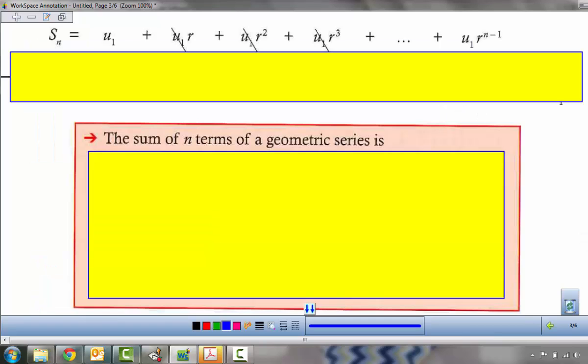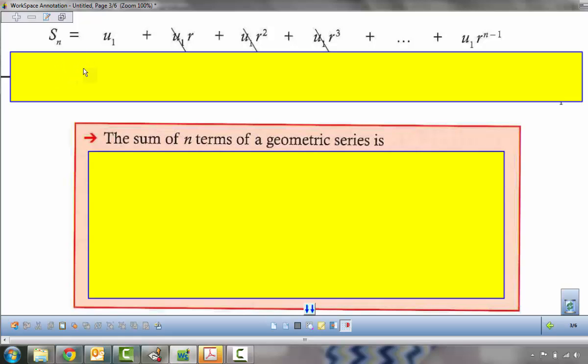All right, so let's talk about series, ladies and gentlemen. A series is when we add up all of these terms. So S sub n is equal to u1 plus u1r plus u1r squared plus u1r cubed plus dot, dot, dot, all the way out to the nth term, adding them up. And this n, this subscript, determines how many terms of the sequence we're adding. So with an arithmetic series, we had a quick, nice rule for adding these up. We didn't actually have to add all of the terms. Let's develop this a little bit and see where it comes from.